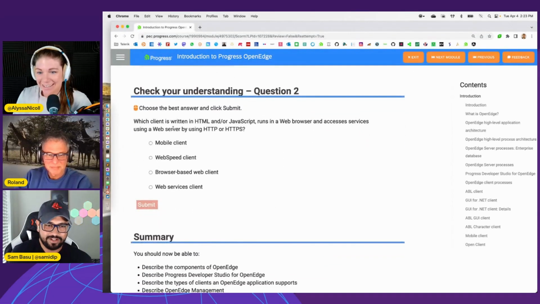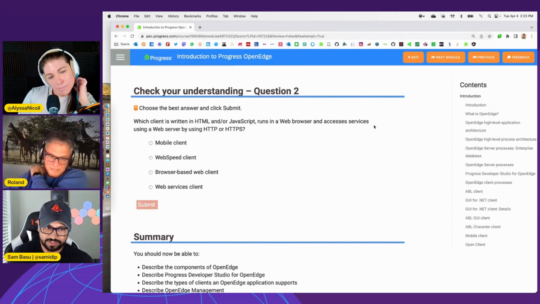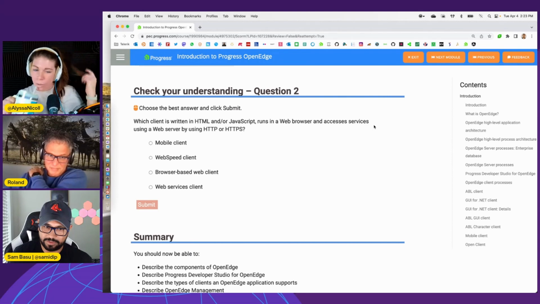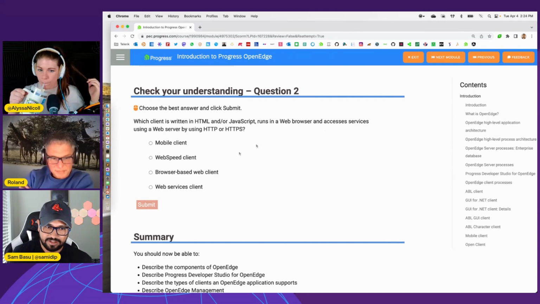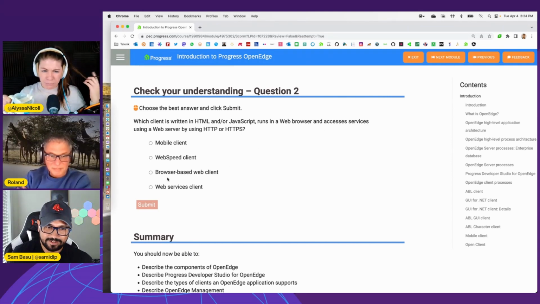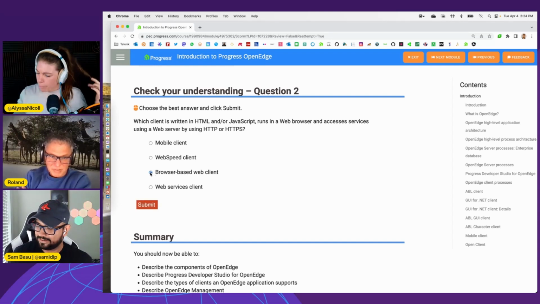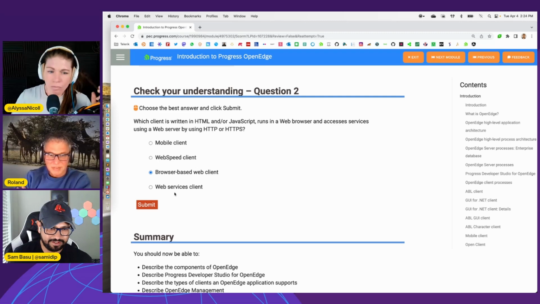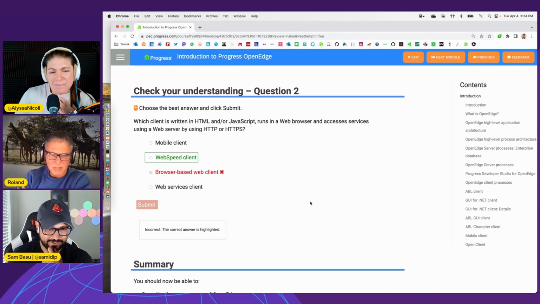Which client is written in HTML and/or JavaScript? So Alyssa's world runs in a web browser and accesses services using a web server using HTTP or HTTPS. Browser-based web client? They all look pretty similar, like web services client, or no, I suppose it's not web services. Web services is the RESTful endpoint. So browser-based? Yes, that makes sense. Oh no!